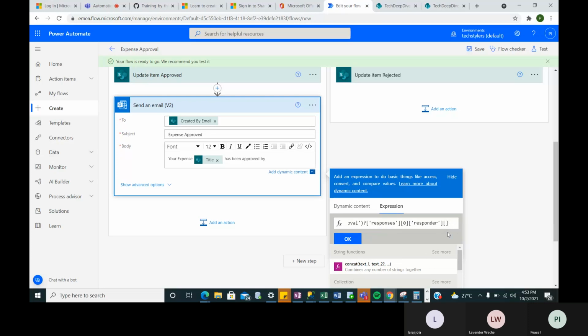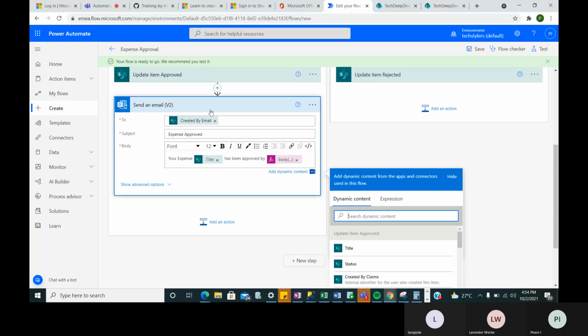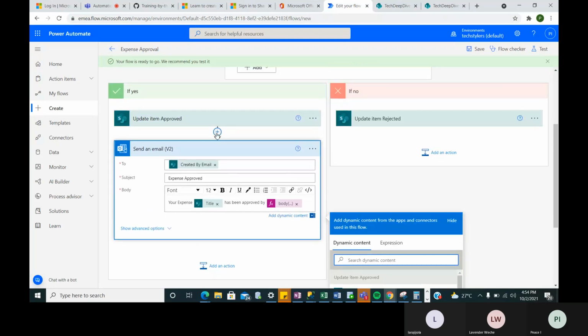And display name. Okay, so basically this is the same thing as adding it in here as a dynamic content. It's more like using a formula to create your own dynamic content. That's basically what this is. So I would say okay, then I'll go ahead to explain what an apply to each is.